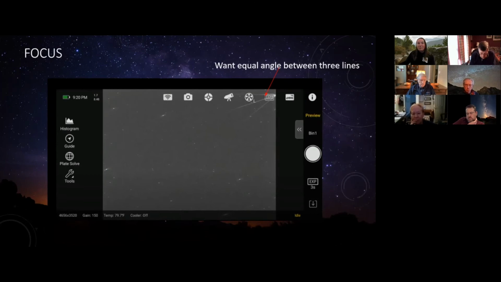And you can see up to the upper right corner, that's the image you get from a Bahtinov mask. And you can see how the angles between the center ray are equal. Now you're really sharply focused. And actually, there on the other side of that little white dot at the top, there's the exact same image. So it's like an X. It's two X's with a line through them to help you focus. Next slide.